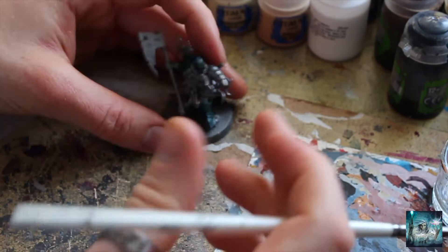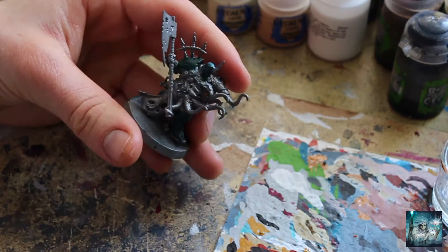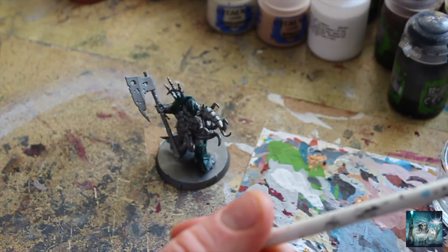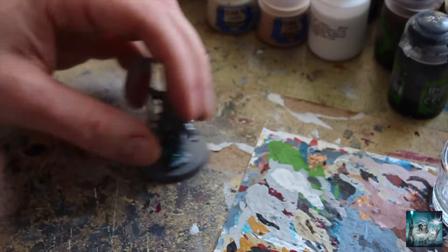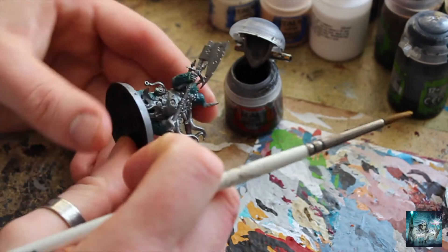We've zoomed in and we're going to get to work. I've grabbed my trusty wash brush - it says 'wash brush' but I use it for all sorts of things, it's got a nice sizeable head to it. Some of these areas are quite large, so we're going to start with the base colours. We'll do the silver first - got the Lead Belcher in good shape. I've stuck the pot down with a bit of blue tack to keep it nice and still. Moisten the brush a little bit.